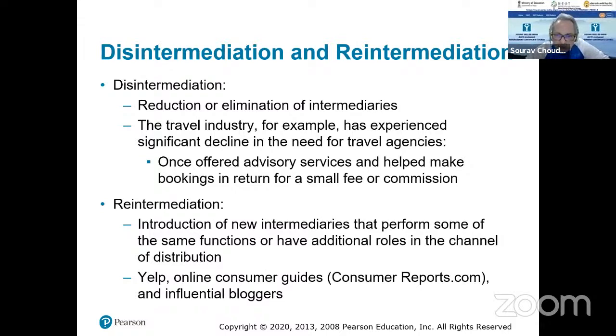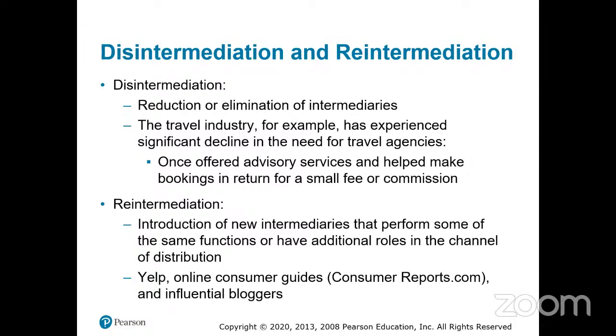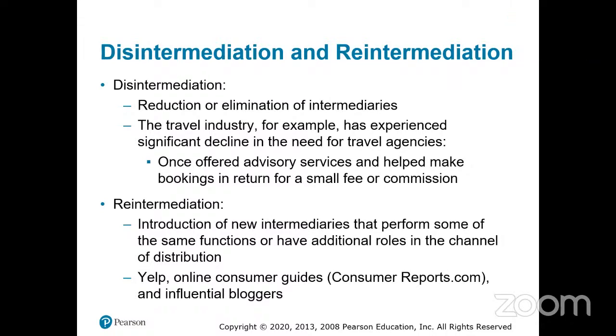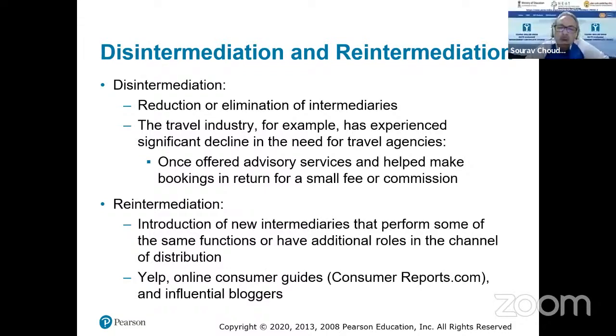And how could this happen? Because of technological advance. ट्रैवल इंडस्ट्री for example has experienced significant decline in need of travel. आज के दिन में does your father go to a travel agent to buy tickets? No, sir. We book online. ऑनलाइन, राइट? आज आप बस के टिकट भी बुक करते हो ऑनलाइन। मैं मुंबई में लोकल ट्रेन का मंथली पास भी बुक करता हूँ ऑनलाइन। Even metro का भी सब online है। You don't have to go and stand in a queue at your ticket counter. So intermediary नाम का हट ही गया है, राइट?